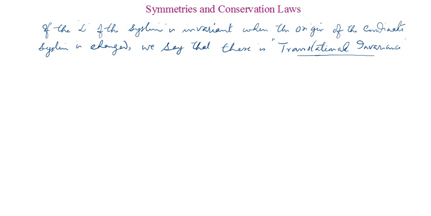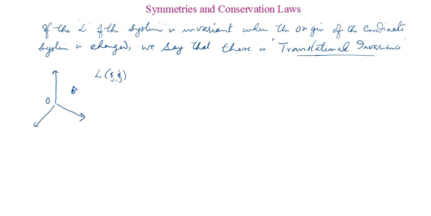Suppose you have a simple system, and let me say that this is some origin O and some coordinate axes, for simplicity the Cartesian coordinate system, say x, y, z, whatever it is. And I have a system here, a system of some dimension, with some n number of particles, and you can describe the system with respect to this origin. The system will have a Lagrangian, which will be a function of some qj's and qj dots in general, possibly depending on time as well.